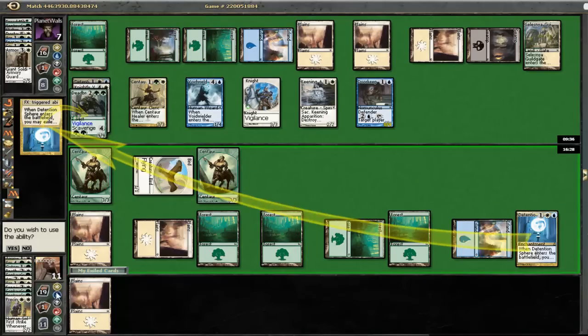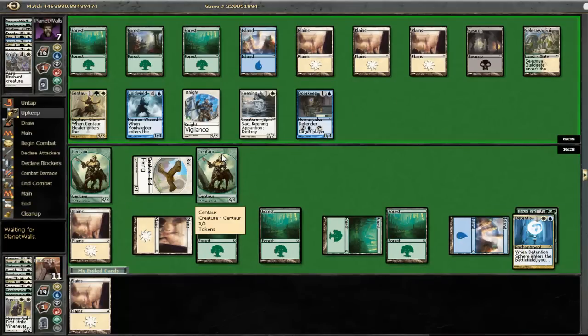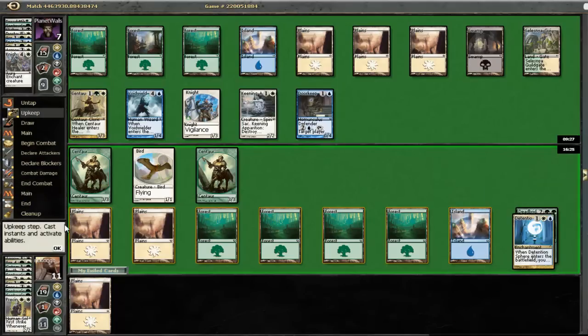Yes, I would like to use the ability. He can sack his guy, he didn't. And that's interesting. Maybe he doesn't remember he can destroy enchantments. But the good news here is that he doesn't get to attack me with the Goliath.